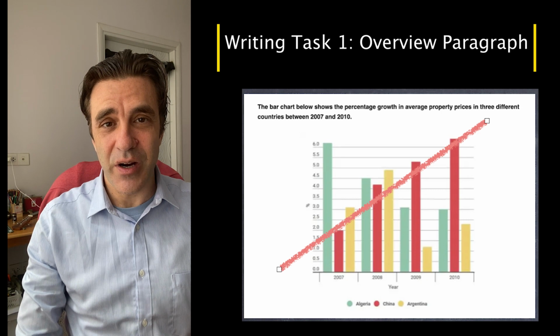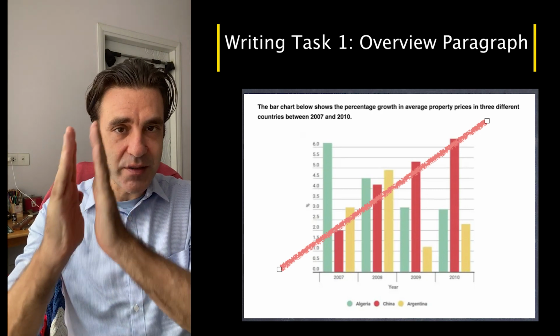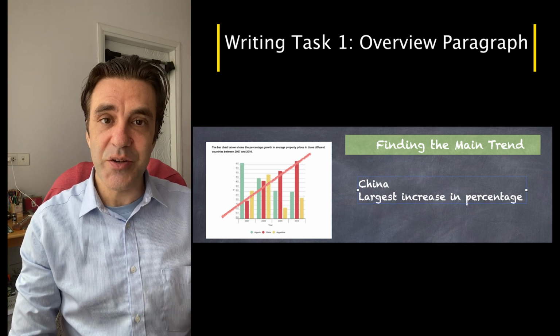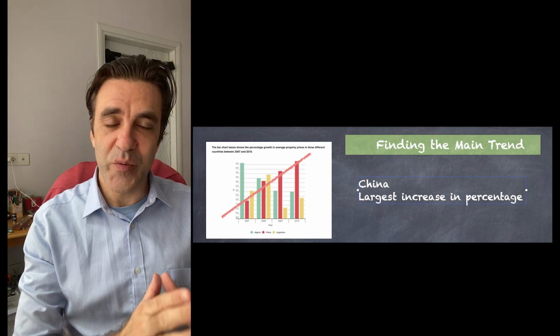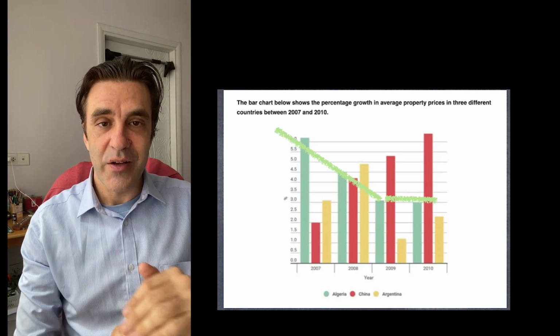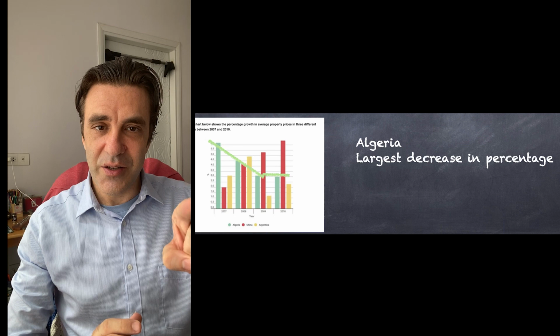And when we look at the dynamic chart, we can look for a pattern and find very easily, we see those red bars are constantly increasing from year to year. So we can say that China increased over the years. And when we look at the green bars, we can see them going down and going down. So Algeria decreased the most, and that's it. Now, how we see that little, I guess like a hockey stick at the end, we don't need to talk about that so much right now, but still, Algeria represented the greatest decrease and China represented the greatest increase. And that's enough for our overview.